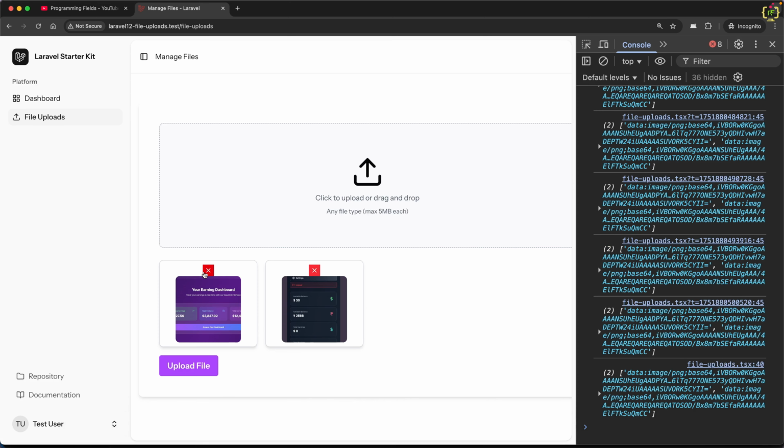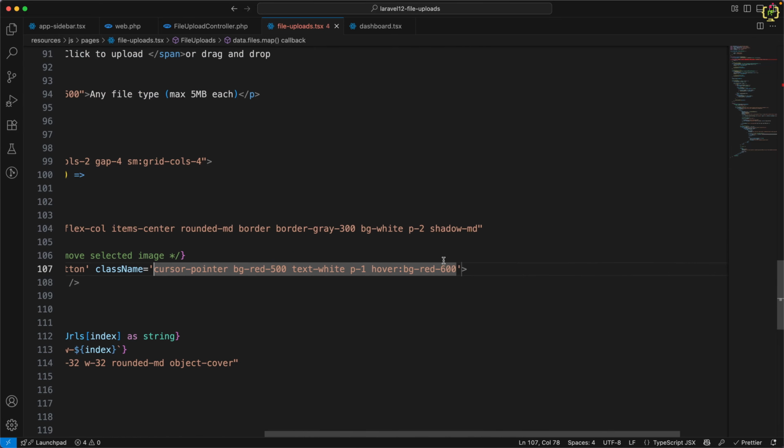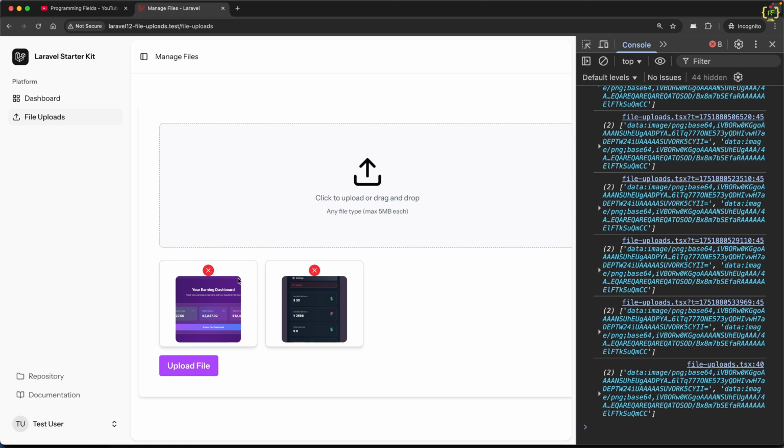Now if we'll check out to the browser, this is showing like this. I will make this to rounded. So I will apply class as rounded MD, or we can apply this to rounded full so that it will be rounded circle, just like this. Now we have to align this button position. So I want this to be placed at the right top corner here.